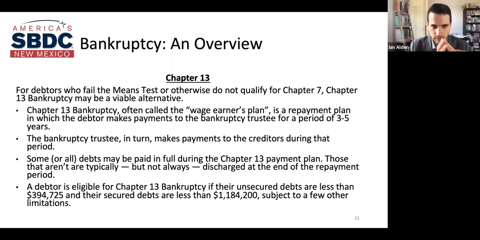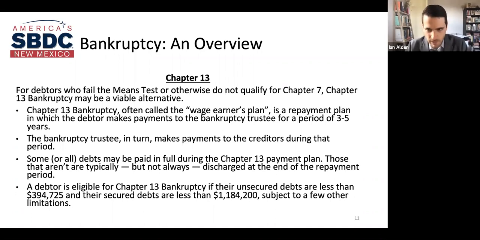Basically, you take your debts, the bankruptcy trustee will take all the debts, pool them together, you figure out a repayment plan, and then you as the debtor pay it for a period of between 3 and 5 years, depending on your financial means and the debts. You're paying substantially all of your net disposable income, which is burdensome to say the least, because it doesn't really leave you anything with which to grow or get some financial security. You can't really put much into savings when you're on a Chapter 13 plan because everything's going to the creditors.